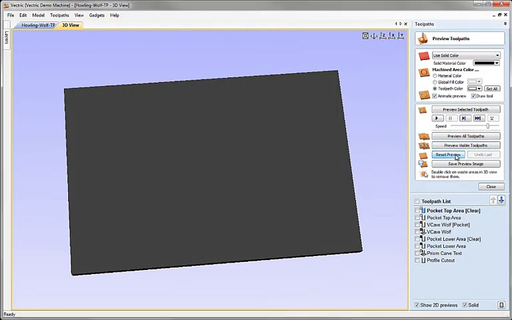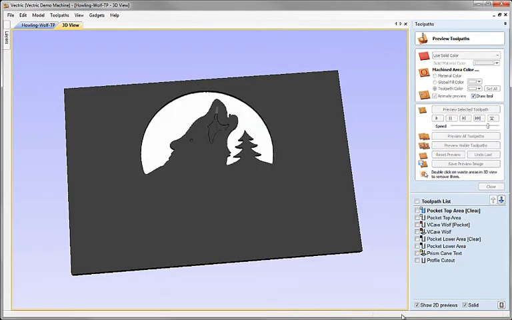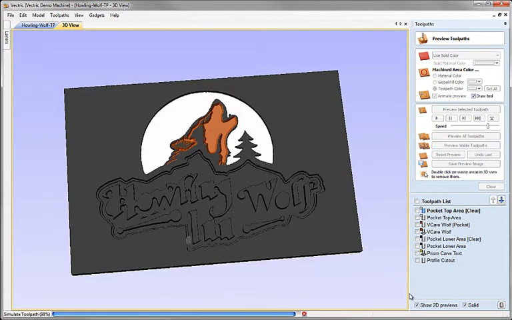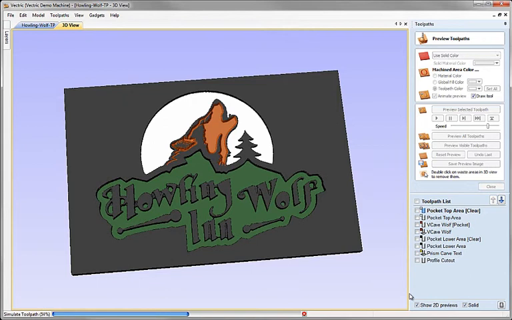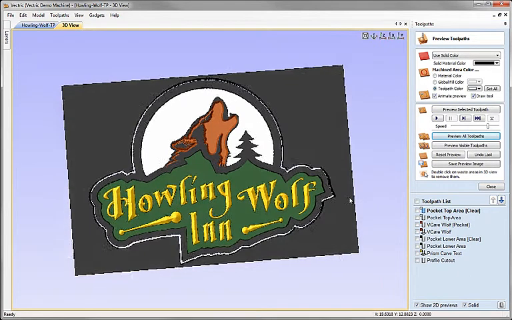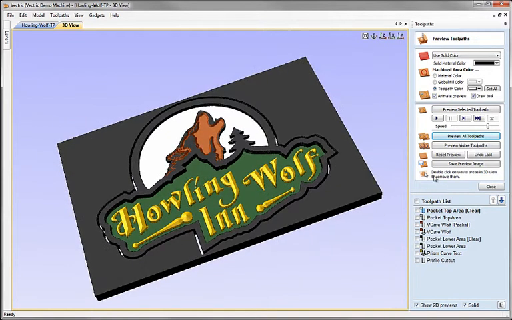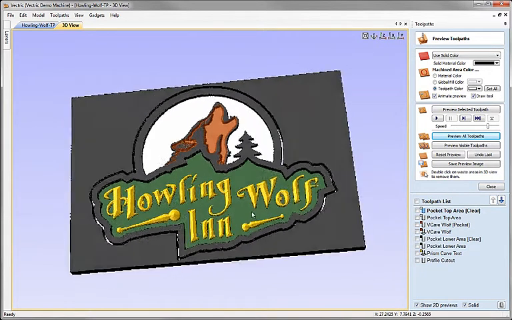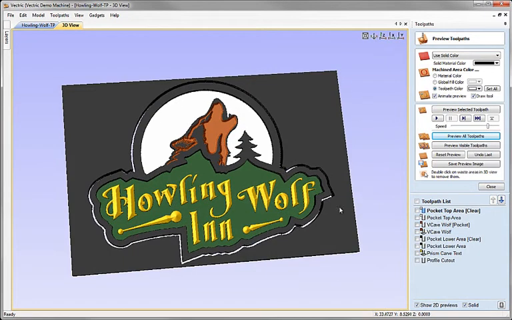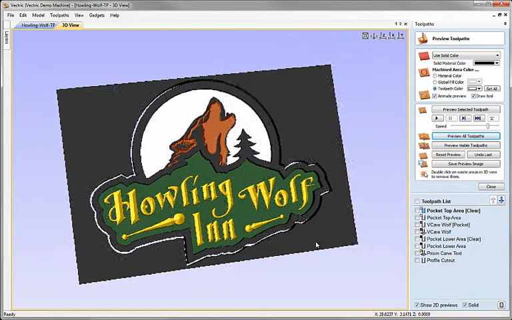Okay, so I'm going to reset the preview now. I'm going to preview all my toolpaths to see what the final sign is going to look a bit like. So it runs through that, as we've said before, in the sequence that they're in the list, and we end up with something that's coloured and cut out with the final profile cutout pass at the bottom here. And this now allows me, if I want to look at this sign as it will be in the finished result, I'd really like to get rid of this background material. And what I can do with any isolated areas that I've cut out, I can simply double click on them once I've previewed the toolpaths, and that will remove them.